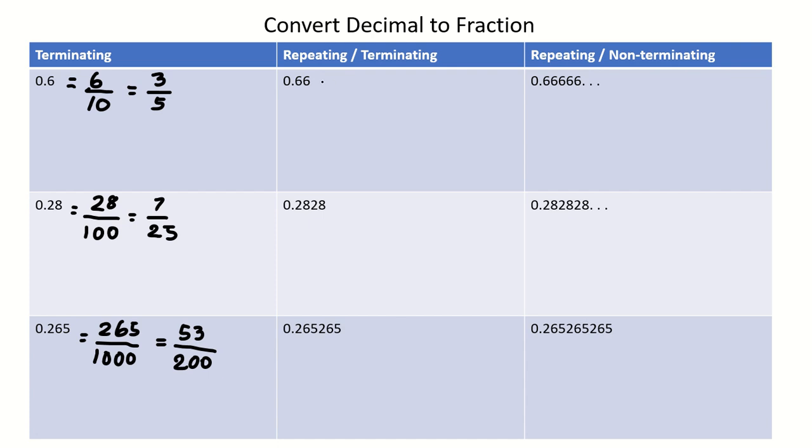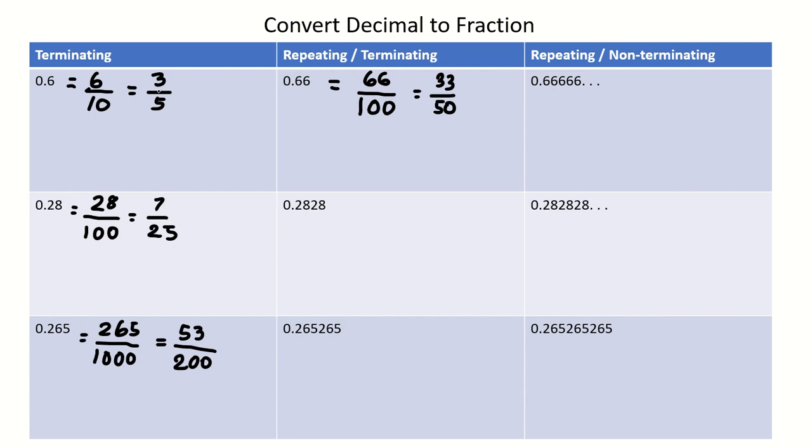Now how about this with the repeating part? Again, as I've said, 0.66 is really close to 0.6, but their fraction form is different. Actually, they have the same method. Count the number of decimal places, and divide by a power of 10 with the number of zeros corresponding to the number of decimal places. So get the whole number, 66, divided by 100, 2 decimal places, so 2 zeros. Reduce this, divide both by 2: 33 over 50.